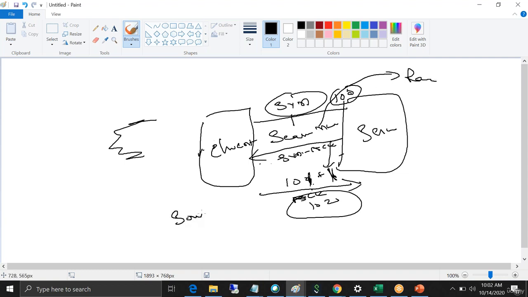So the source port is always a random number, and the destination port is the service you are trying to access, which website you are trying to access. That is 443. We are not using HTTP anyway, so we don't consider it, but just remember HTTP or HTTPS are identified by these port numbers.